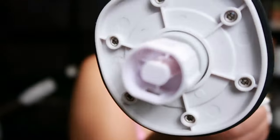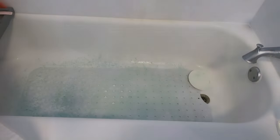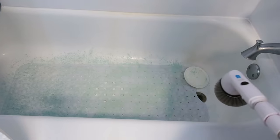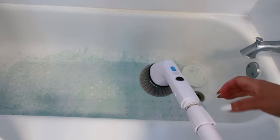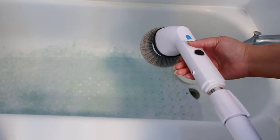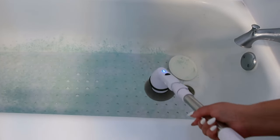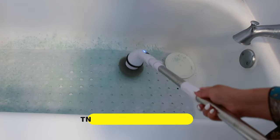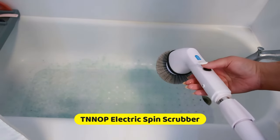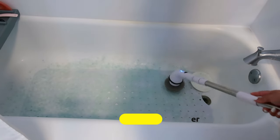Now, using the scrubber, let me tell you about this. It's time to talk about cleaning. This thing has a high power motor that spins up to 400 RPMs. And let me tell you, it makes a huge difference. I used it to clean my bathtub, and those stubborn stains and soap scums just vanished. No elbow grease needed. The scrubber did all the hard work for me.